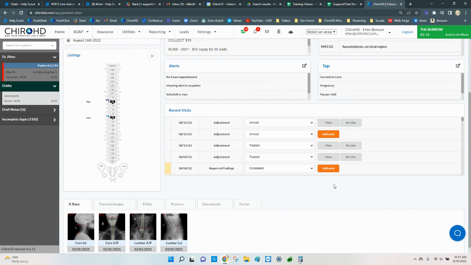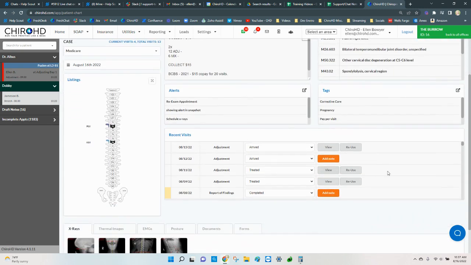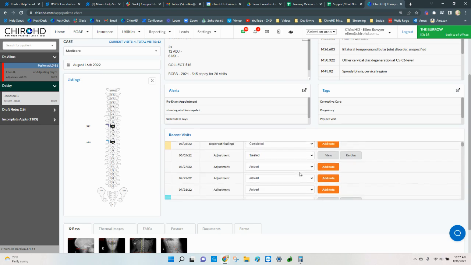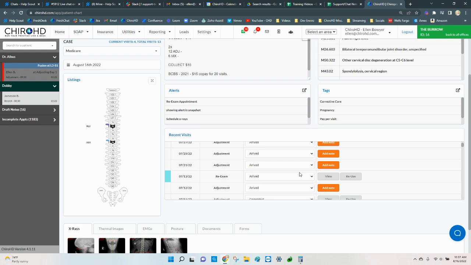Now, a fun new feature with the patient chart screen is this recent visits. Here I can quickly see if a note has not been done. So, oh, I see here that the visit for 8/12 is missing a note. I can quickly do that. But also, you can scroll down and reuse any note. So say I'm with the patient and it's their re-exam. In the provider mode and patient mode, reuse last note simply reuses the very last note that was put in. So if I want to reuse the last re-exam note and just make the edits, I can click reuse.